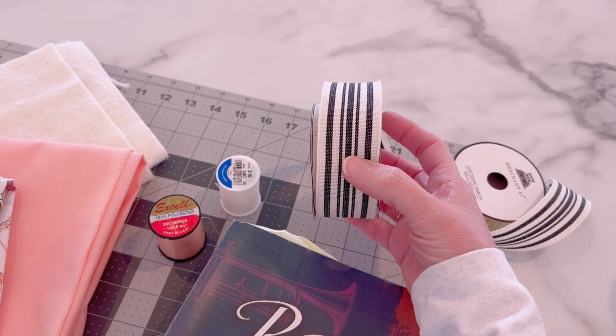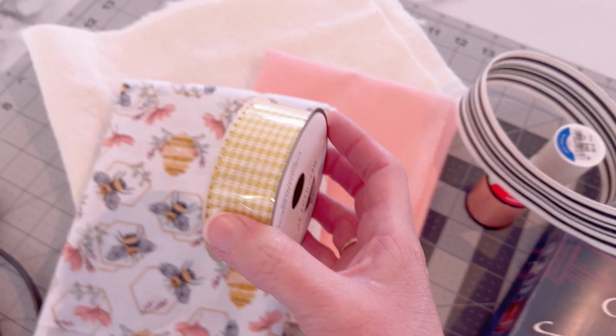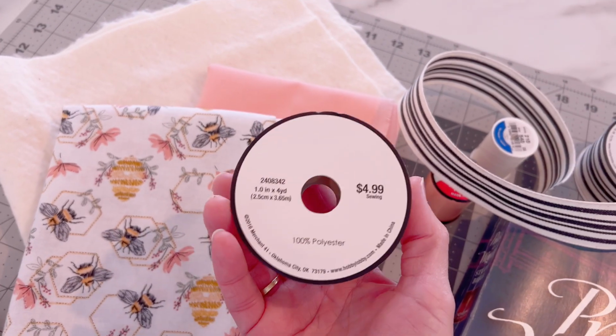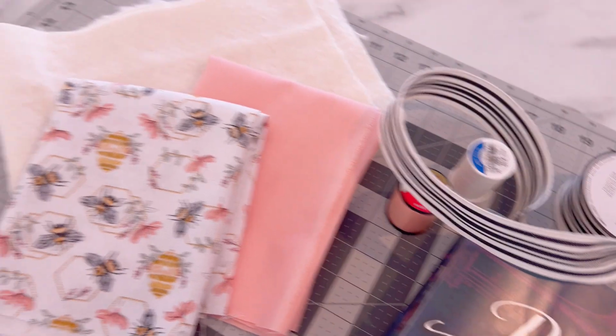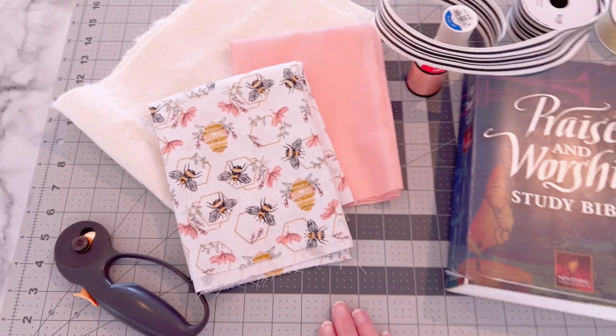Now I'm most likely going to use this ribbon because I think it will just look absolutely beautiful with my bees. But I bought a second ribbon just in case. I like to have too much, maybe. Okay, and then I have my rotary cutter and I have a mat to cut our material on.